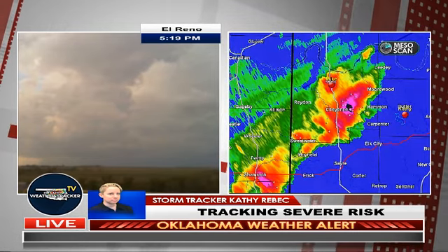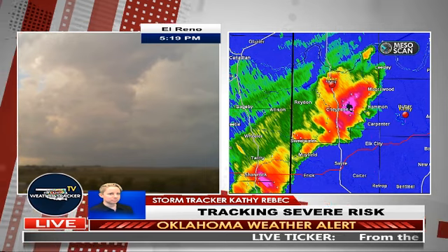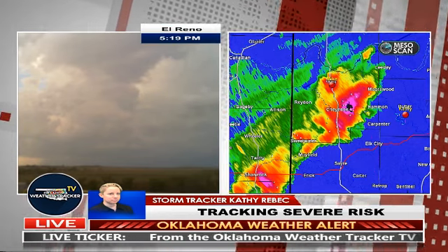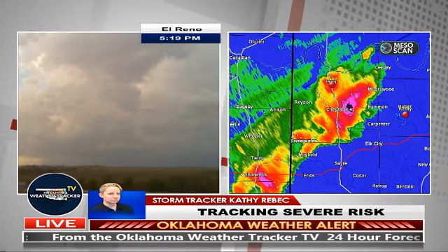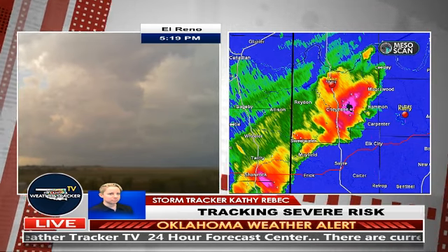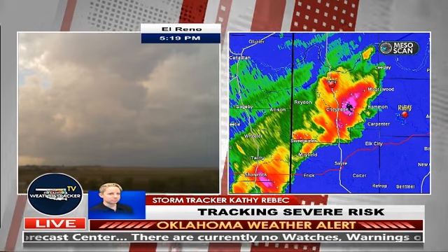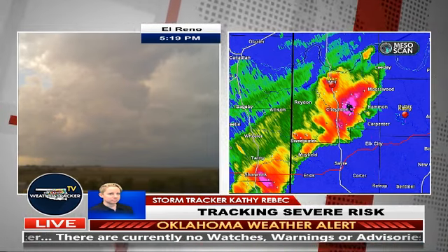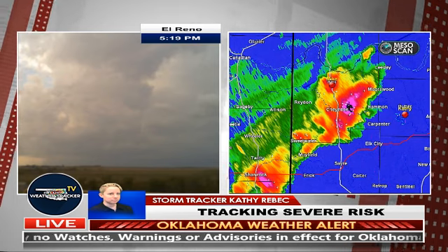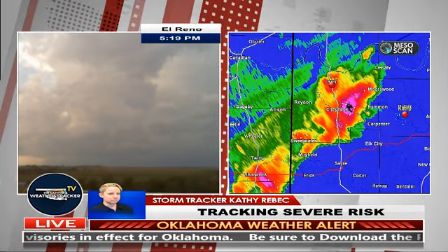It's really trying to intensify here. From your vantage point, are you able to see the base of the storm? The spin has increased just some with this cell. It had a wall cloud with it maybe 30 minutes ago as it was moving across the Oklahoma-Texas border. It looks like the storm has cycled — it was outflow dominant, it's now starting to breathe back in. It even has a well-pronounced inflow notch redeveloping, breathing warmer air back in. The hail core itself is also getting bigger.